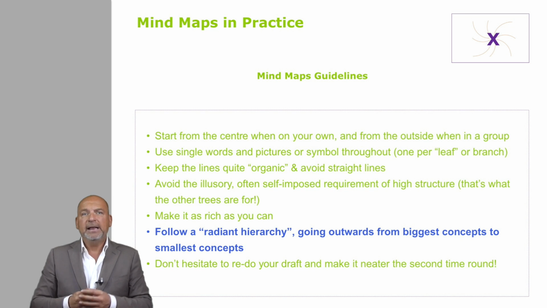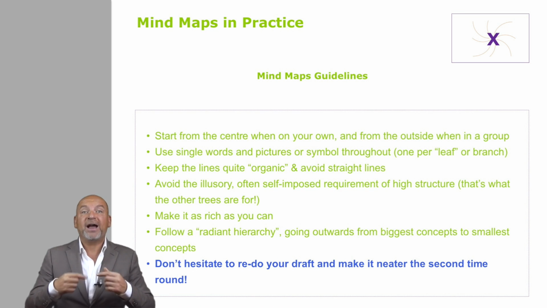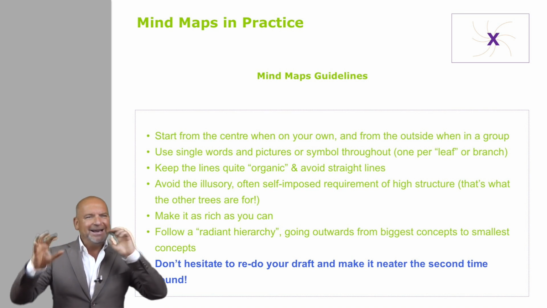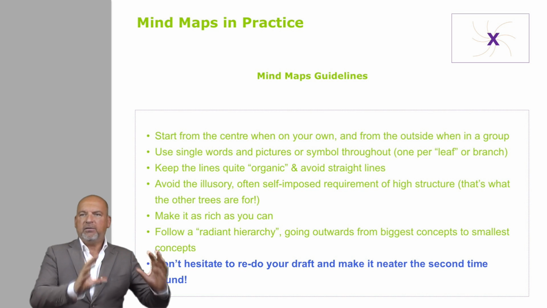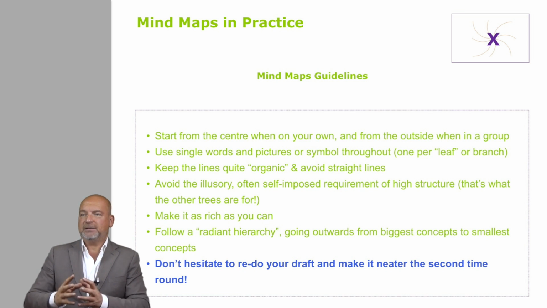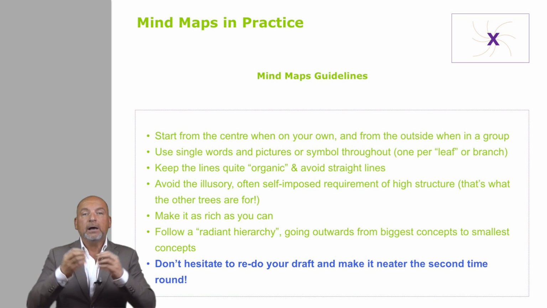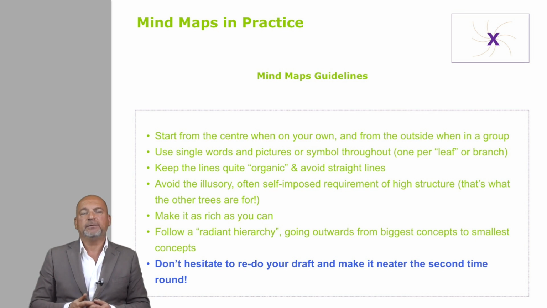And then the final tip, and I find too many people don't use that: don't hesitate to redraft your mind map. When you're finished, it's quite organic, it's quite flowy, it can get a bit messy. Think of it as a draft. Redo it. And in the redoing, you'll gain clarity and you'll see a few more leaves that you had missed maybe the first time around.